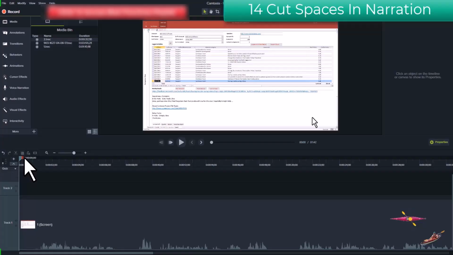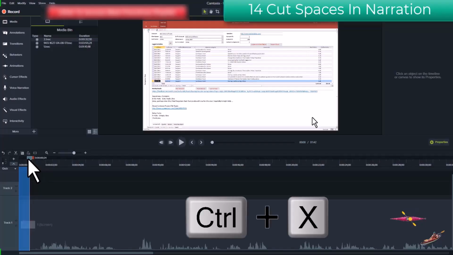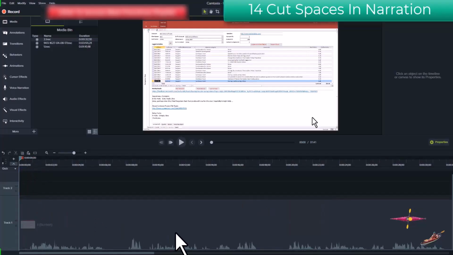And then I will check the time between the first narration, and here it's like almost 1.5 seconds. So I'm going to cut that back to about half. Control X will delete that and also shift everything back to the left. Next, I'll just start the timeline playing, and I'll do that using this button. I've turned the speakers off, but what I'm going to do is listen for dead space.